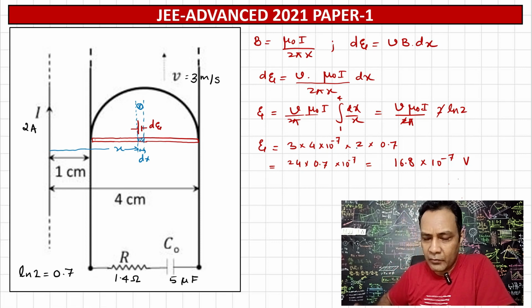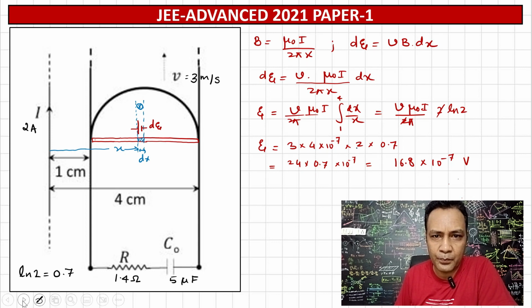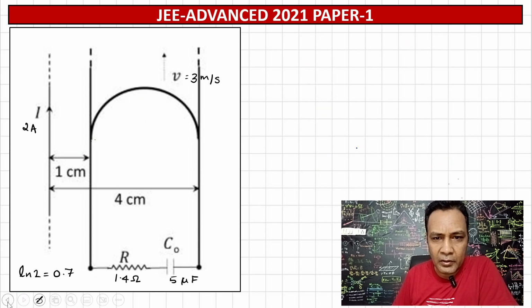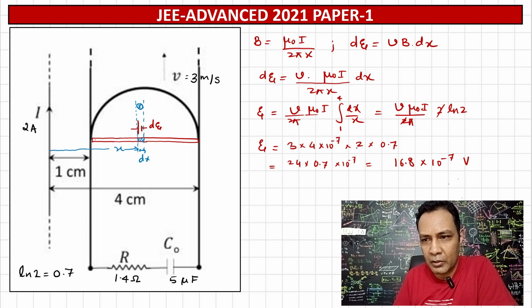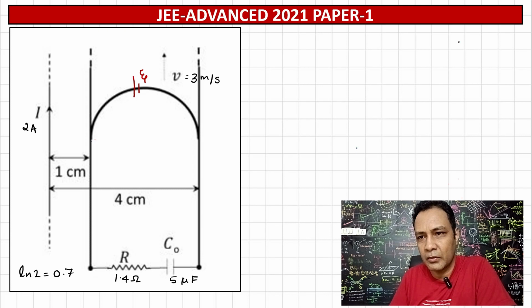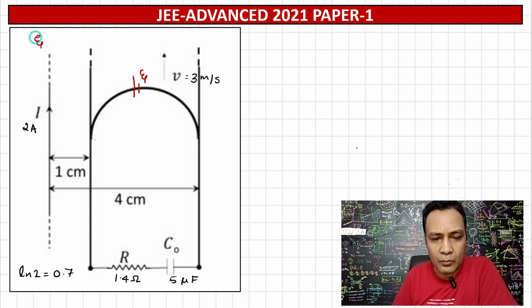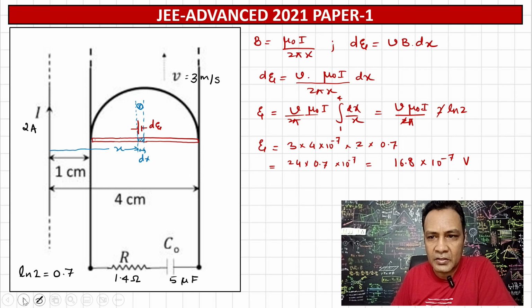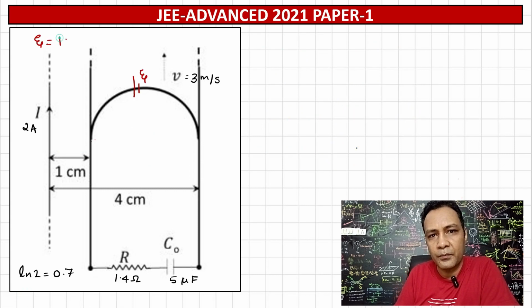So now I will use this thing for the next part. So now let's go to next page. So I have calculated here the EMF induced on this rod. Total EMF is this. The same EMF will be on the semicircular part. So here the EMF induces E, and that is a constant. So basically now what we have got, and the value of E that I got is how much? 16.8 into 10 to the power minus 7 volt.